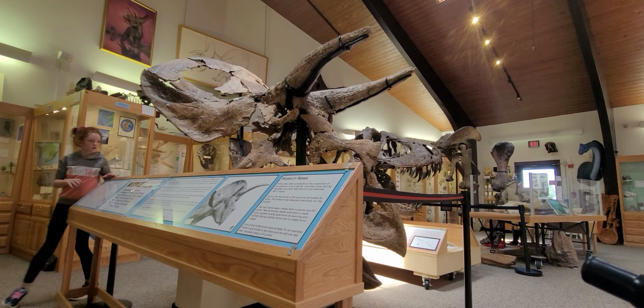And then this would have looked a whole lot like a modern day bluegill when it was alive. That's Piscicara. But now, something you don't have in Wyoming or in Mississippi these days: freshwater stingrays. You find their fossils down in the Green River Formation. Altogether, that's what a typical Green River aquatic community would have looked like.